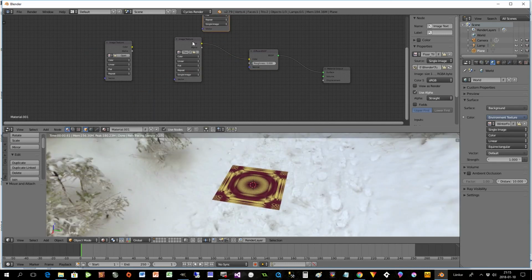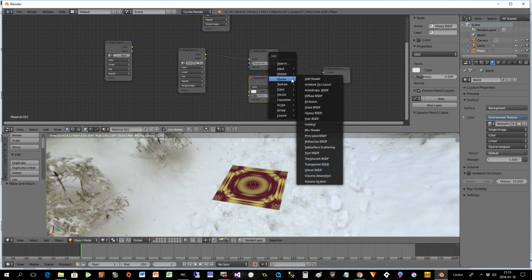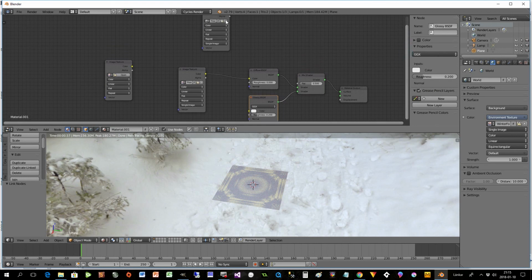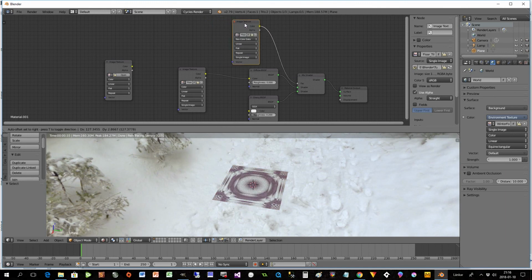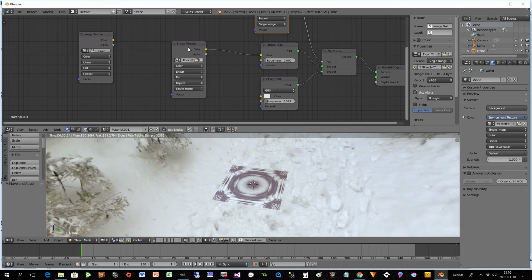So UV unwrapped image texture, we had one for the glossy, so we take that in, floor tile glossy, put it up here about, and need in that case of course a glossy, and we could also use a mix, so shader mix, connect those two, and we will use the color from this one and put it as non-color data, and we can decide how much glossiness we want here, of course, like this.